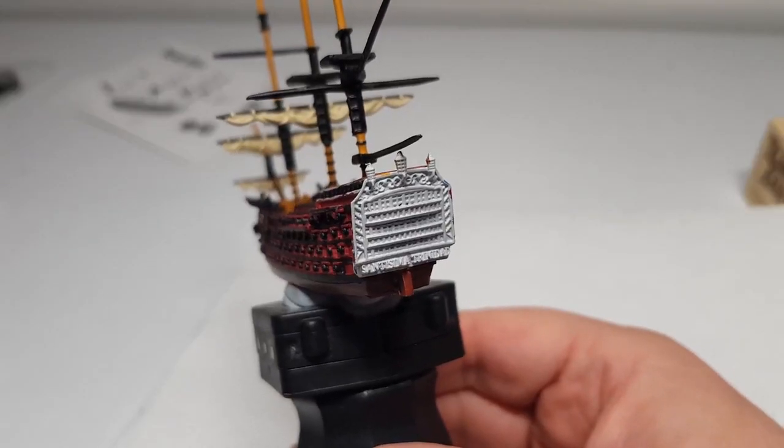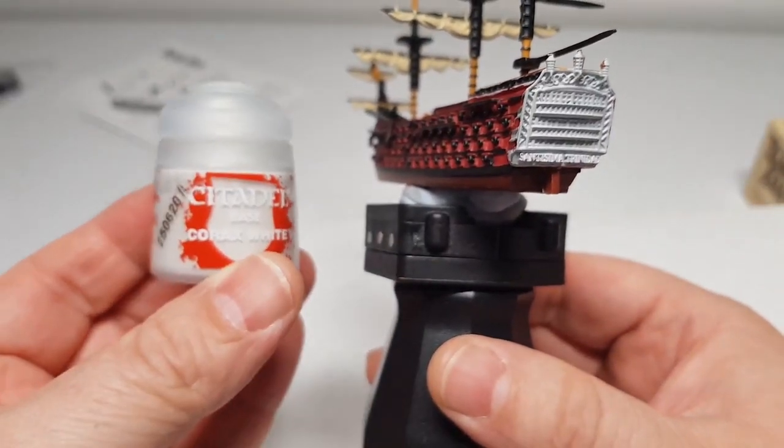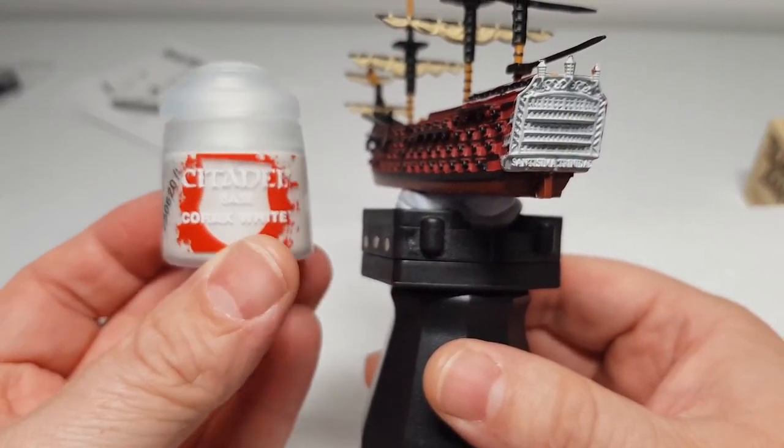And now for the decoration around the back of the ship. I'm just going to use a base layer of Citadel Base Corax White.